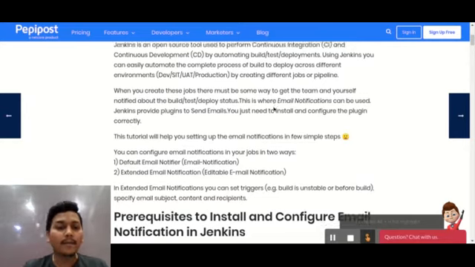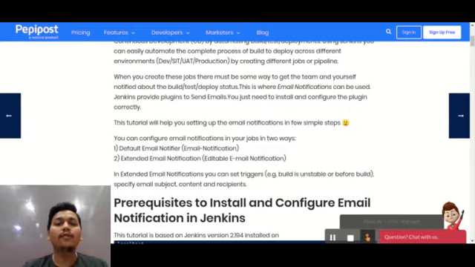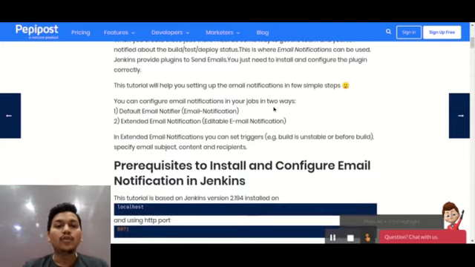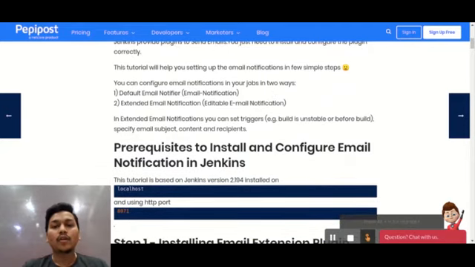So when it comes to create this job, when a task is completed, it is necessary to get notified, because whenever you are building or testing or deploying some program, it is very necessary to keep all the track or record of those deployment, and Jenkins will help you by sending an email to you. So in this video, we will be talking about how easily you can set up Jenkins for sending an email.